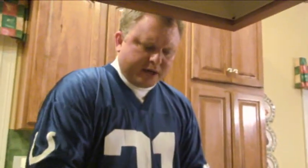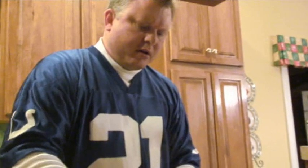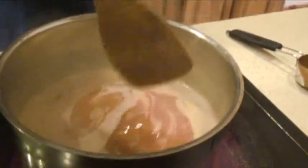You can add different things to it. You can add Worcestershire to it. You can add more cayenne pepper. You can do a lot of things, but this is the original sauce.